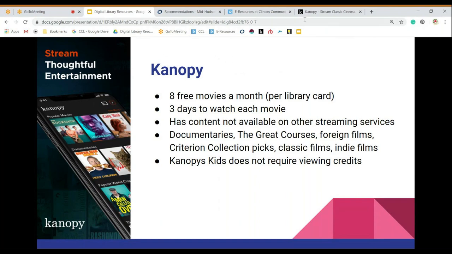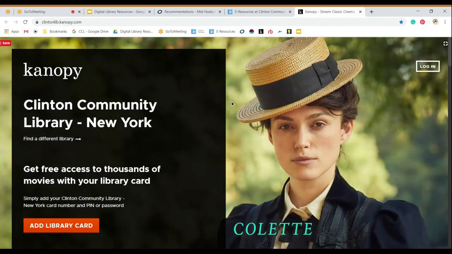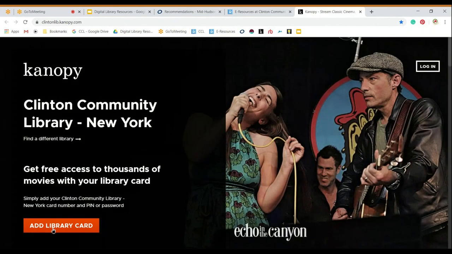And let's go over to Kanopy Kids. So at the top here is where you go to Kanopy Kids, and that is an entirely different site. It is only content for children. I have not used this, so if someone does, please let me know what you think about it. It does look very promising with all the options here. So whatever you search for will be within Kanopy Kids instead of regular Kanopy.